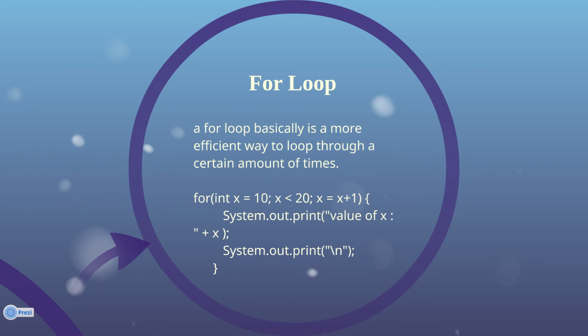So basically what happens is int x equals 10 declares it. Then this part is just like the while loop: it tests whether x is smaller than 20. If it isn't, skip over the loop. Next we do x++, so we add 1 to it. Then we run System.out.println of the value of x. The output will be exactly the same as the while loop.